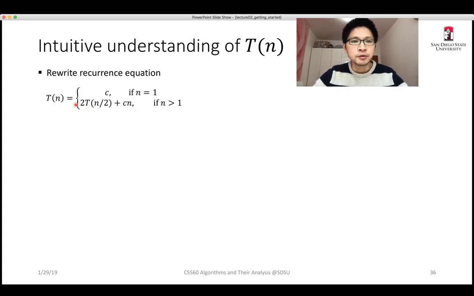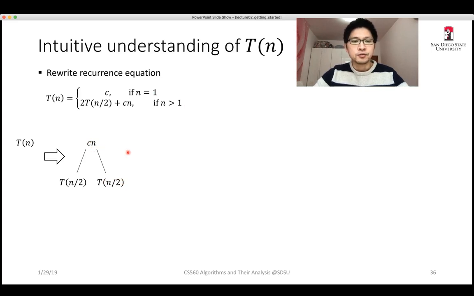So having this recurrence equation written like this, having c instead of theta notations, then we can write T of n like in this tree plot, and we put c times n as its root node, and on the left branch is one T of n over 2, and on the right branch is another T of n over 2, because this is the form of T of n when n is larger than 1.